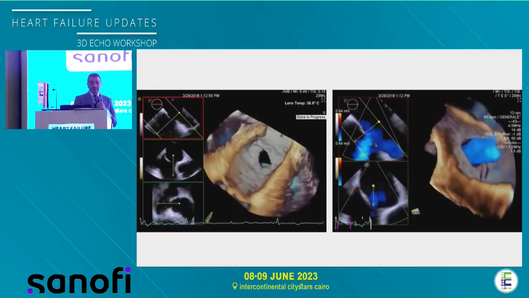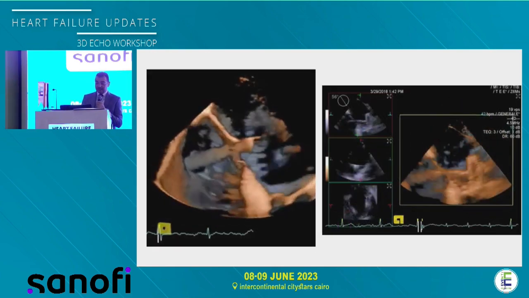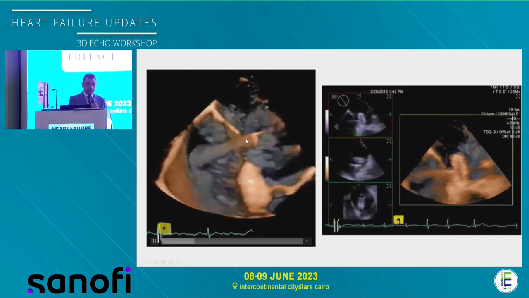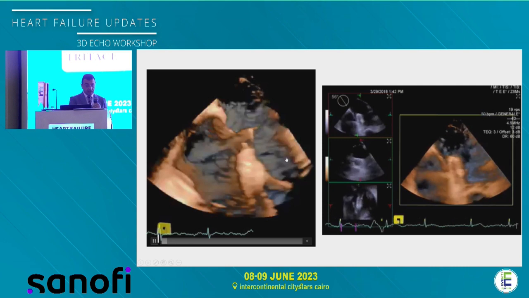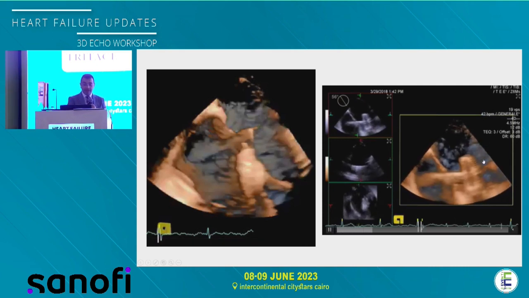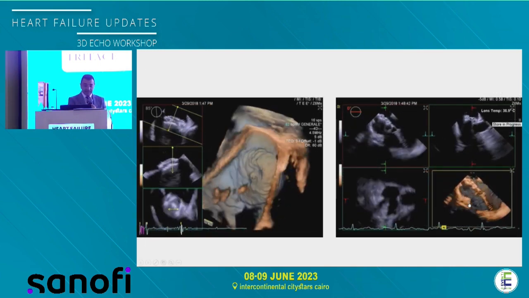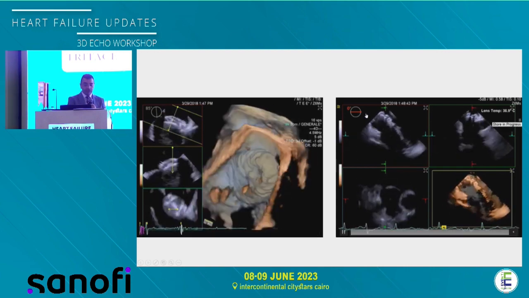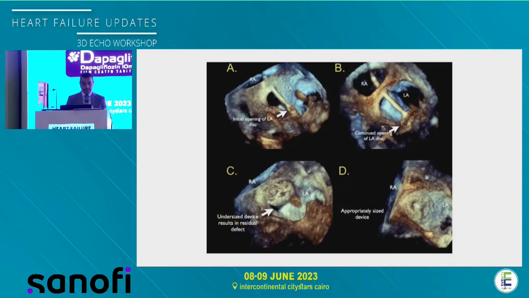So let's go step by step. You now confirm that you have an ASD, and you confirm this by the color. And then you are passing, look at the image on the left side. You have your device or your wire is passing through the defect itself. You can see this very clearly by using the 3D echocardiography, and you see the wire all across its course. And then you inflate the left atrial disc, and you pull back, and then deploy your right atrial disc. And this is the final result with the device in place, and see here the device in place without any residual shunts. Again, this is step-by-step, the left atrium and the right atrial discs and the grasping of the interatrial septum.